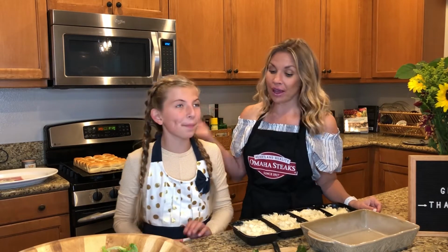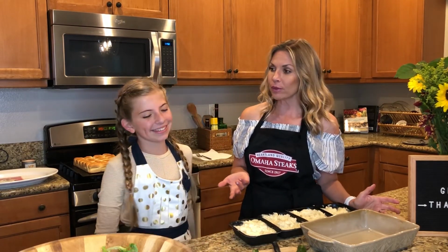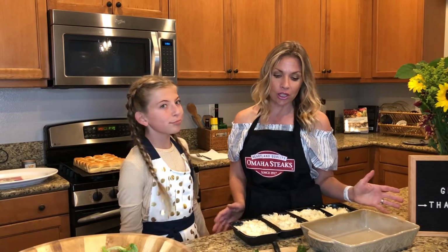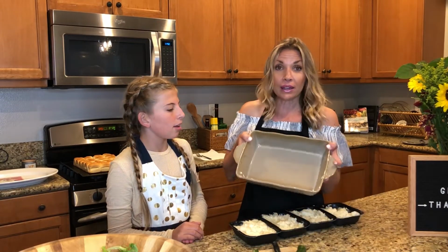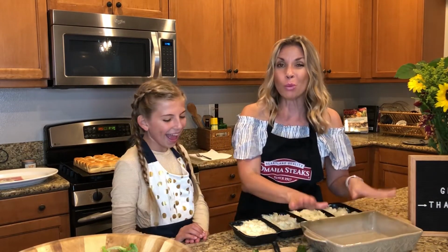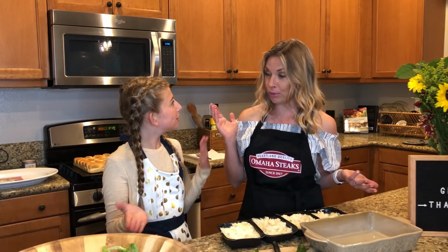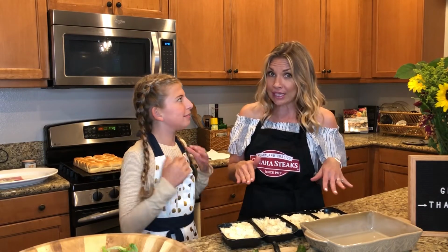Hey guys, so we just finished up with the mashed potatoes, and I thought we would show you, because Ella and I, of course, need to make it our own just a little bit, right? Make it look fancy, look nice. So we've got the mashed potatoes here. We're gonna place them into our pan here. That way we can keep them warm in this dish, and they'll look extra pretty and like we cooked them from home, since there is seriously a chef that cooked these. They're gonna be fantastic.